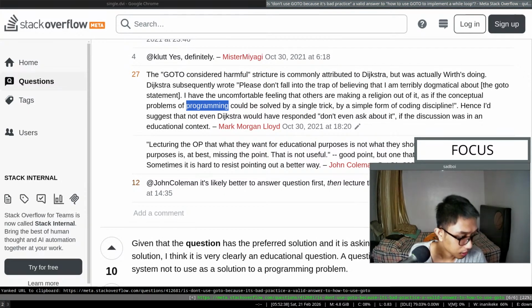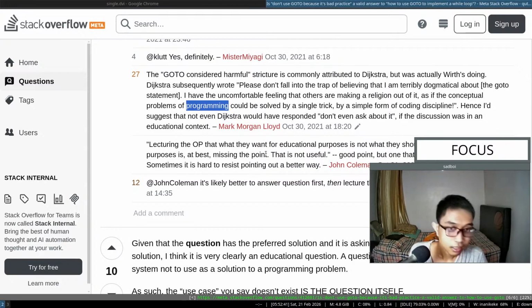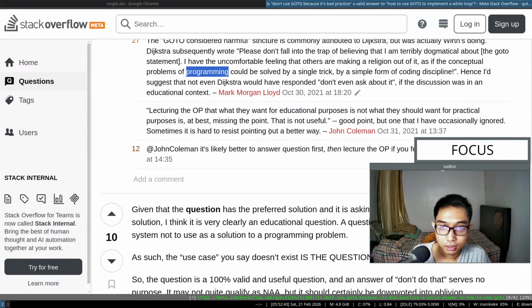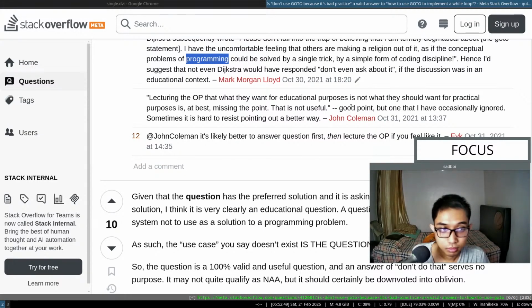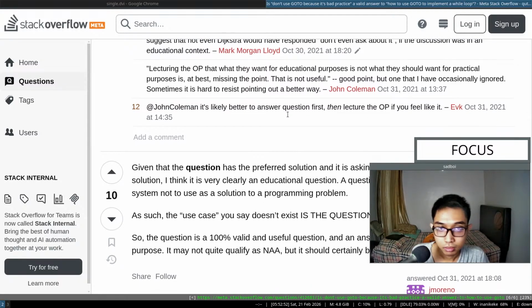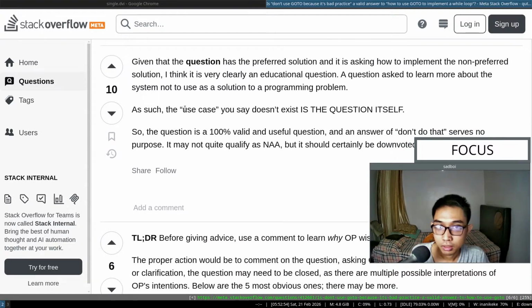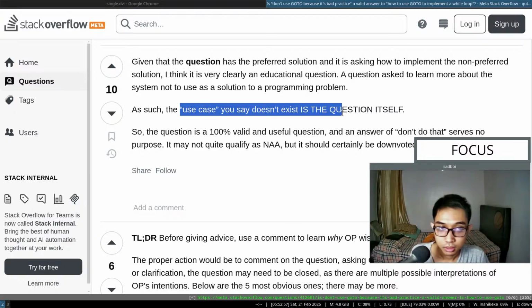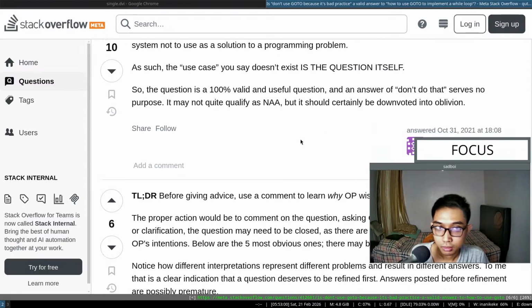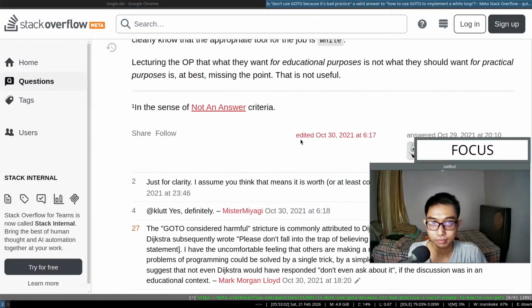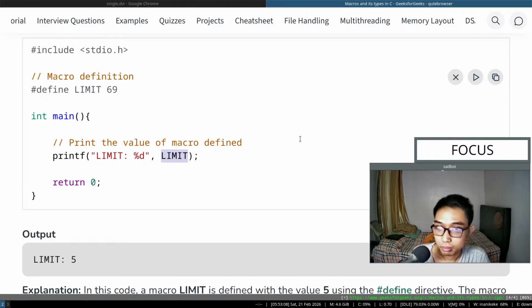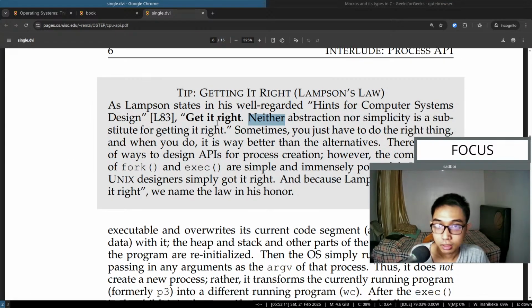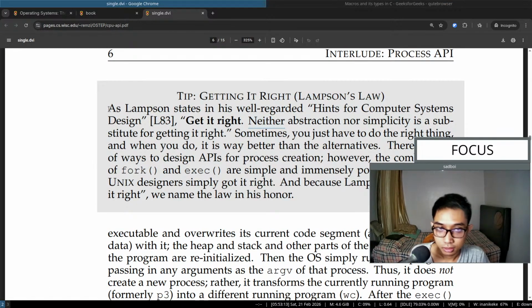Let me copy this in the chat in case anyone wants to take a look. Yeah, anyway, let me continue reading things.